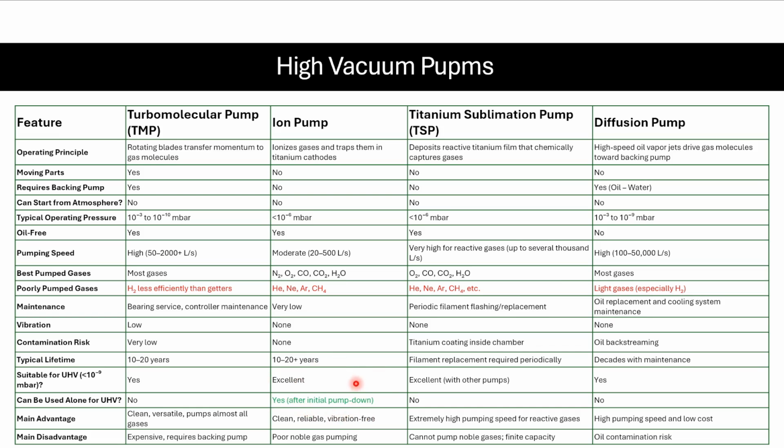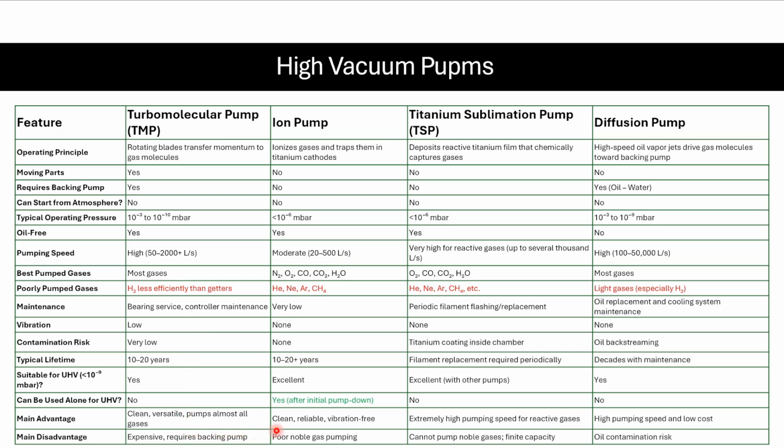The main advantage of the turbomolecular pump is the pumping speed, and they are very clean. Ion pumps are very clean, but you can't pump argon, neon, or other molecules, so that is the main disadvantage. Titanium sublimation pumps only react with a few molecules, especially water, so they are not directly suitable for HV systems. Definitely you need other pumps. And the main disadvantage of the turbomolecular pump is that they are very expensive. They require a backing pump.